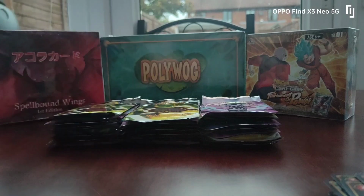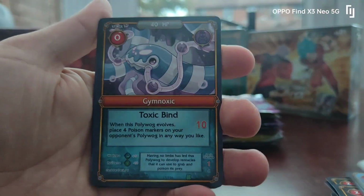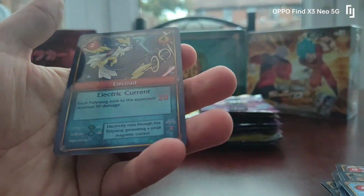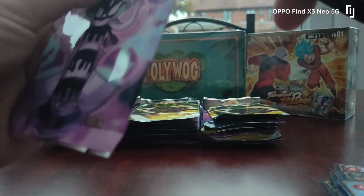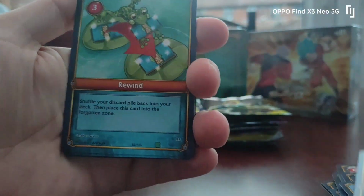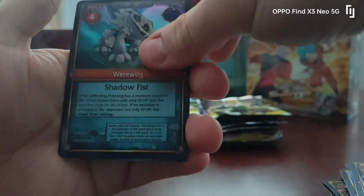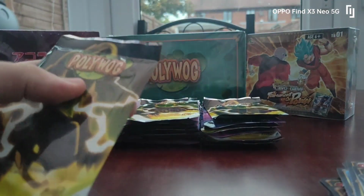Okay. There we go then. Right, we got Froggo, Biopad, Sepulwog, Gymnoxic, Tagtad, Bellatode, Frelp, Tentacroak, Politox, and Electrad. Okay, Sepulwog, Rewind, Meteor Mallet, Vigara, Jellipole, Jumppad, Twimphibian, Genetic Meltdown, a Werewog again, and Overgrowth again. Okay. Right, so you get 8 non-holos and 2 holos.